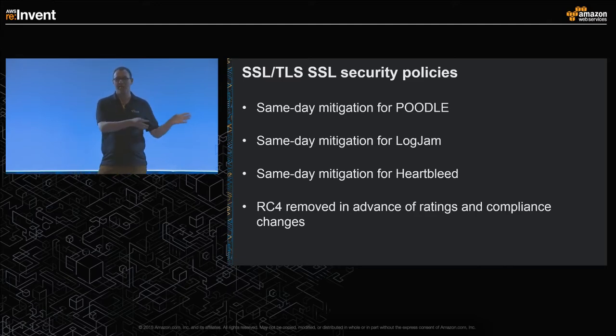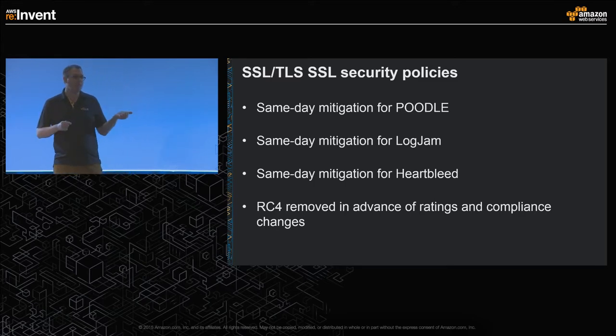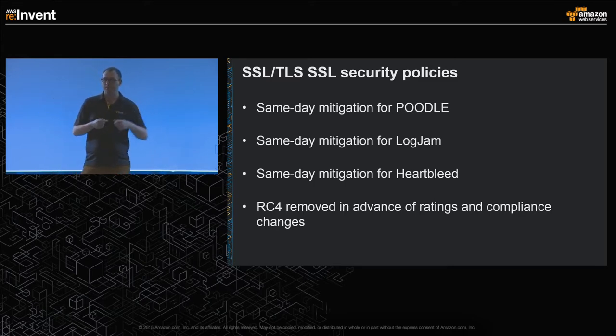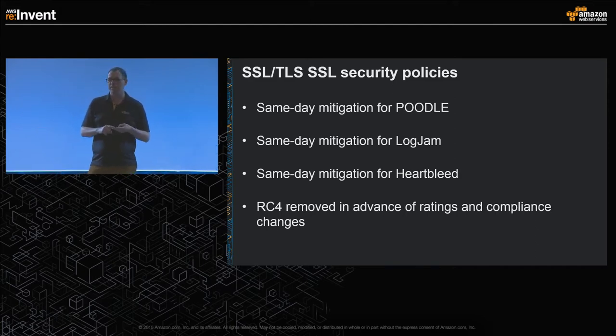But there's actually a much more modern alternative available based on elliptic curves. And so we felt the most pragmatic thing to do was just turn off Diffie-Hellman. We released that policy that same day. And again, we saw a lot of people upgrading very quickly. When the Heartbleed software vulnerability was disclosed against OpenSSL, again, on the same day, we had upgraded every ELB without downtime, which is pretty neat.